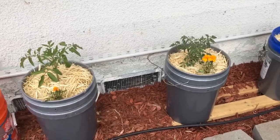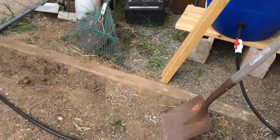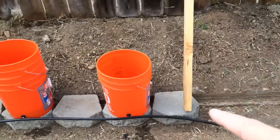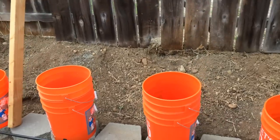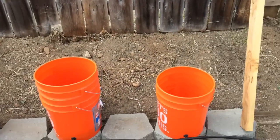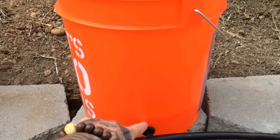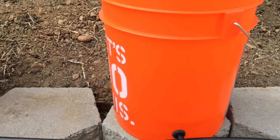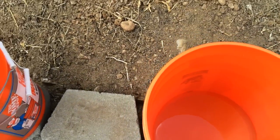The cool thing about this is you gotta have all the buckets level, as water tends to level out to the same level in all of them. You just gotta make sure all your holes are at the same height, and even if you have to go down a little bit with the tube and over to another system, it tends to level out. You can see the water level here is a little bit higher than the control bucket but that's okay.